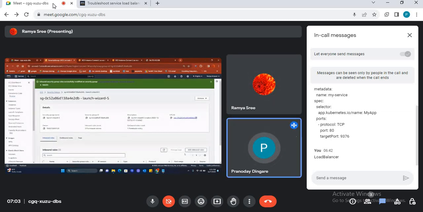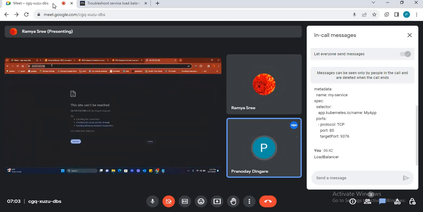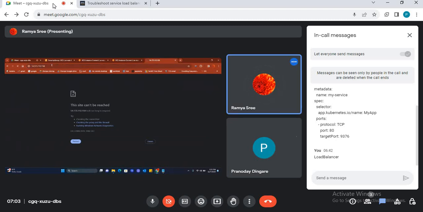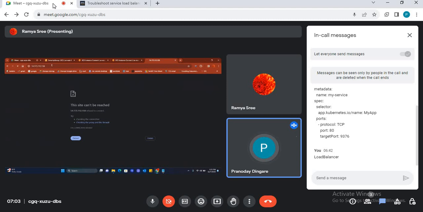Correct. Now let's go to the browser. Let's refresh this page. Still you are not able to access the service. Just a second. 54.173.112.115.